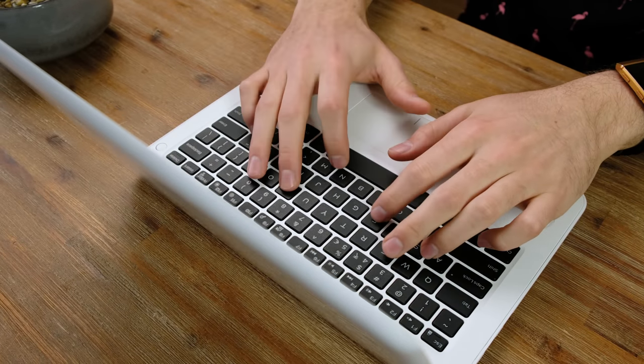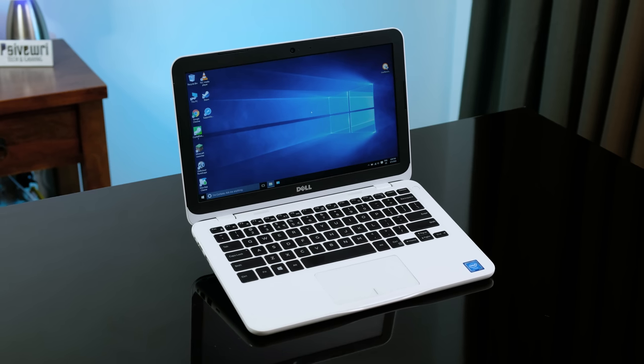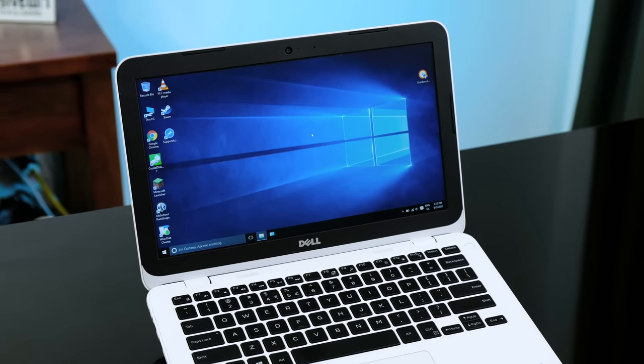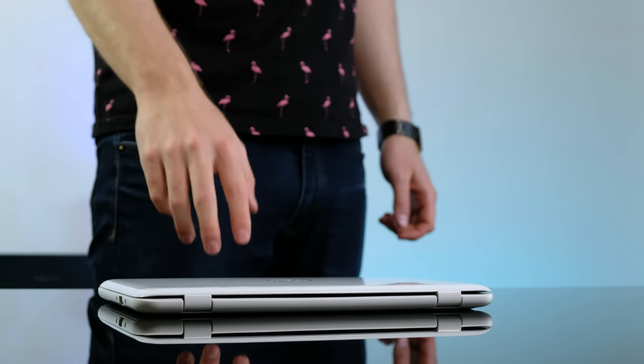The keyboard was also fine — I could totally get comfortable typing on this. Even back when this was released, it was not considered powerful, but the thing it was considered was affordable. I believe these retailed for under $300. If you need a device that can do web browsing, document writing, and has excellent battery life, I'd definitely recommend picking one of these up cheap. Just be sure it has at least 4GB of RAM, as there were some models that shipped with only 2GB, which simply isn't enough.